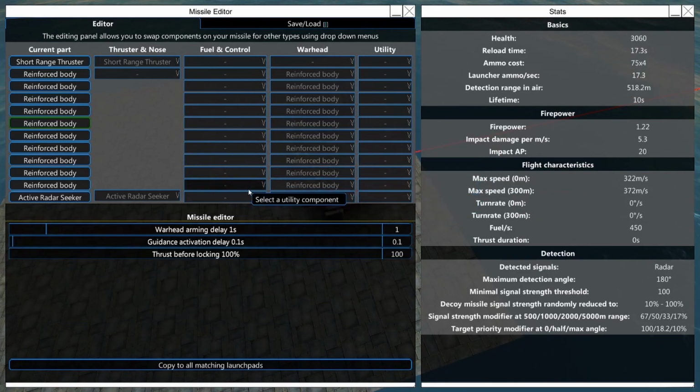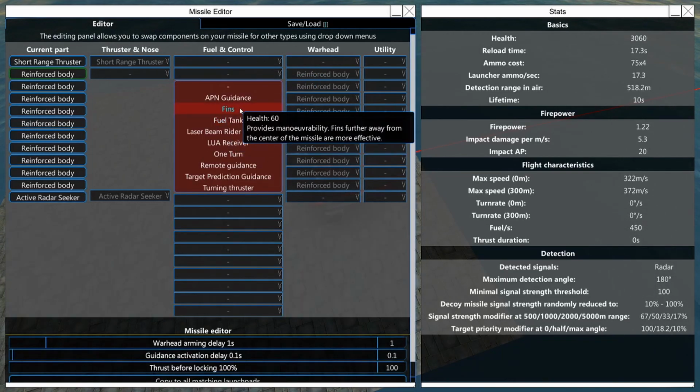However, fins also induce a lot of drag. So there's an ideal placement for these. High drag components towards the front of a missile affect the speed of the missile more than high drag components towards the back of the missile. There's kind of a logarithmic scale or multiplier that affects the nose the most, the second component the second most, and so on and so forth, to where that drag is going to consistently take less and less effect the further back in the missile the high drag component is placed.